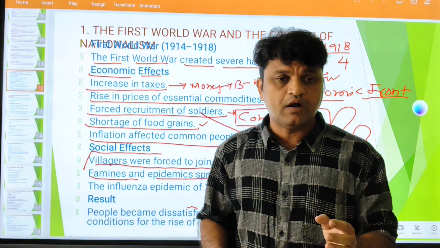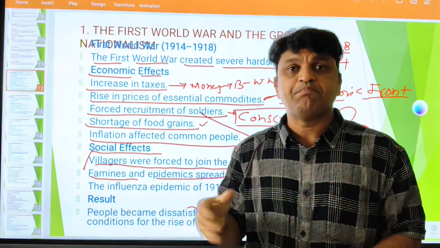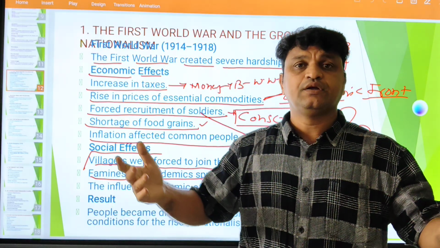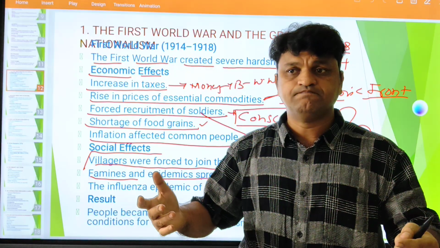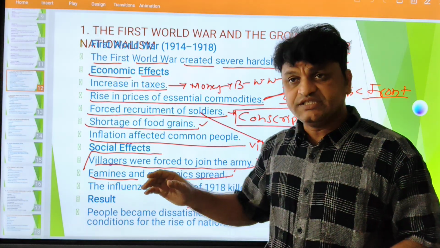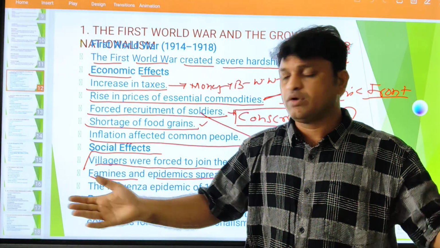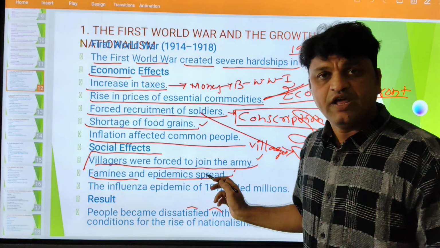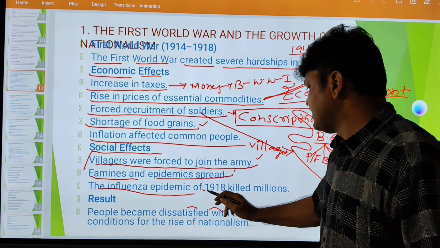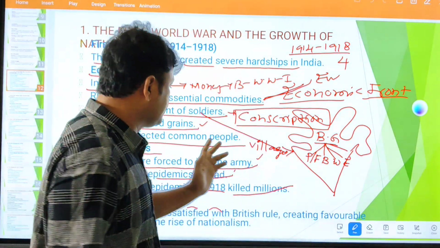What do you mean by epidemics? You should understand. When there is an outbreak, epidemics, pandemics, you might have heard of the corona pandemic, all of a sudden it came and spread all over the world, right? Epidemic means disease spreading in one area, rampantly spreading to other areas. Epidemics like influenza, cholera. The influenza epidemic of 1918 killed nearly 3 to 4 million people. So these are the things you should remember.